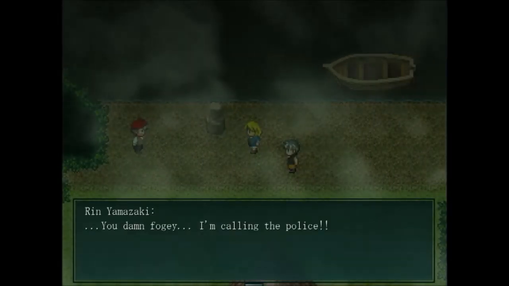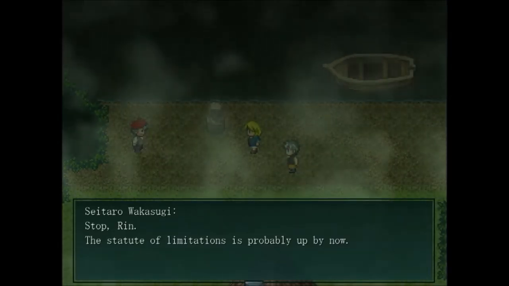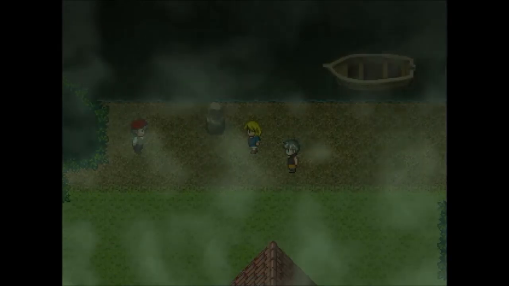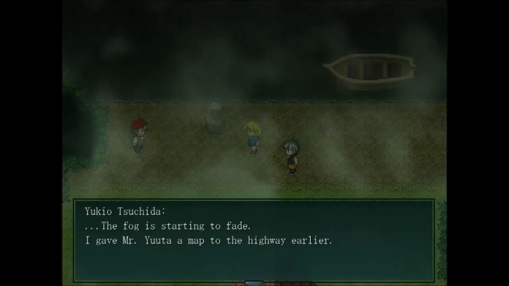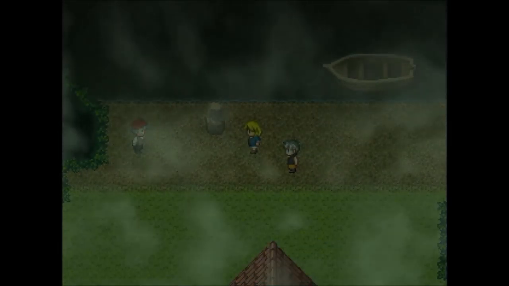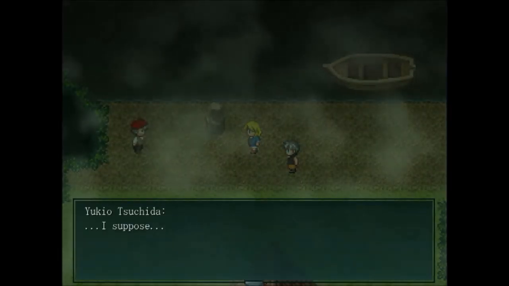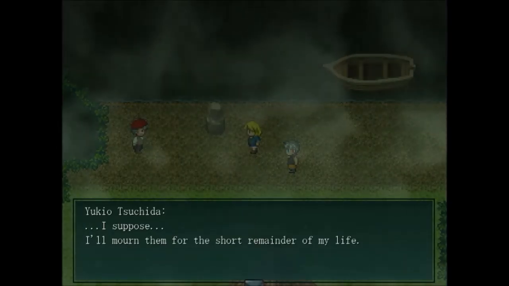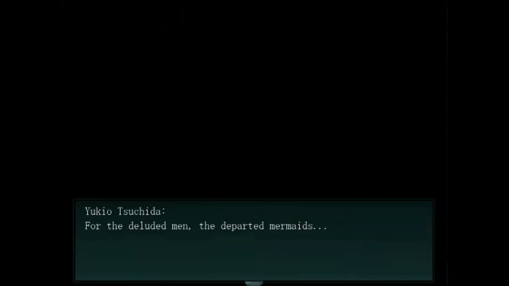You damn... Foggy, I'm calling the police. Stop, Rin. The statute of limitations is probably up by now, and this old man didn't do it. The fog is starting to fade. I gave Mr. Yuta a map to the highway earlier. It should be easy to descend the mountains now. What are you going to do, Mr. Tushida? I suppose I'll mourn for them for the short remainder of my life. For the deluded man, the departed mermaid, and above all, for my family.